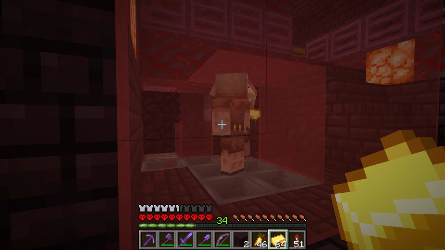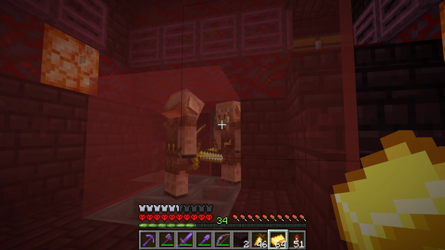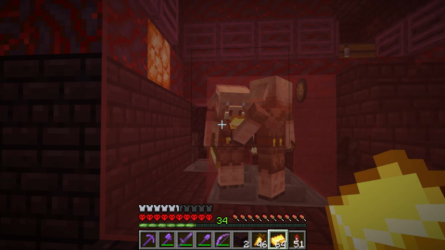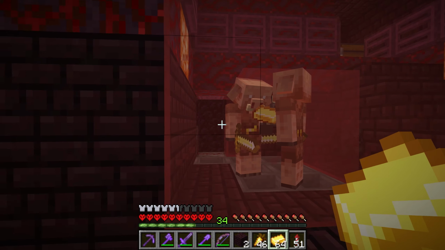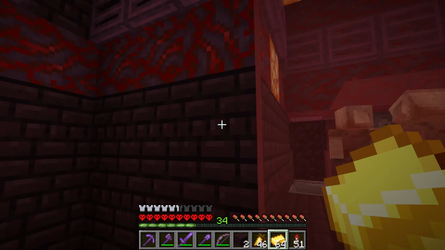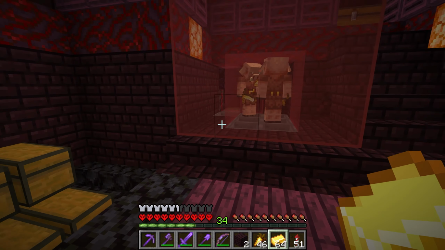Beautiful. Absolutely beautiful. See, the second pig gets a gold bar just before this one finishes, and then that system repeats. Like that. And then anything they throw down gets thrown up into the item sorter system, where it ends up in these chests.